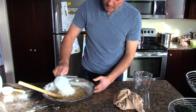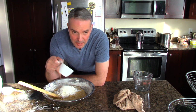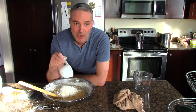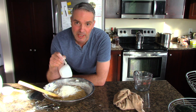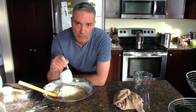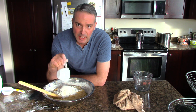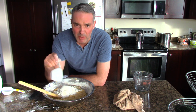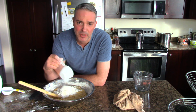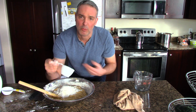Okay, so now we're at cup number 8. You notice each one of these cups, I'm not leveling it off with a knife and that sort of stuff. That matters for baking. And yes, this is baking, but not the same kind. When you're baking and you're using leaveners like baking soda, baking powder, things like that, all of those ratios become extremely important, because you're doing almost pure chemistry. Whereas when you're doing this kind of baking, there's some chemistry involved. It's mostly biology, really. This is more like biology and physics in a sense. There is some chemistry, but the chemistry is resulting in a flavor. But you're not relying on chemistry for the rise.